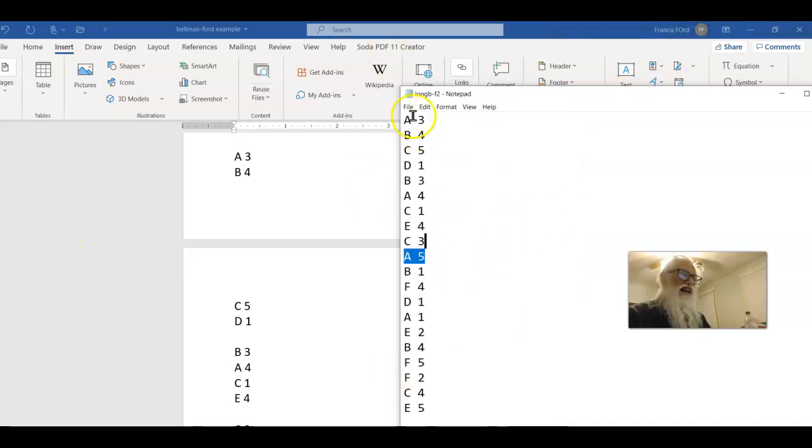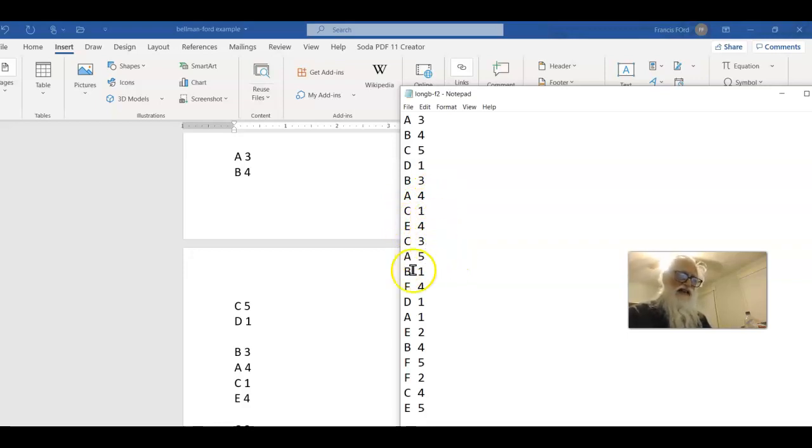The way you read this file is, A is my first node, and it has 3 neighbors. Its neighbor B, the distance is 4 from A. Its neighbor C, the distance is 5 from A. The neighbor D, the distance is 1 from A. Then, the second node is B. It has 3 neighbors. Its neighbor A is 4. Its neighbor C is 1 away from it. Its neighbor E is 4 away from it.